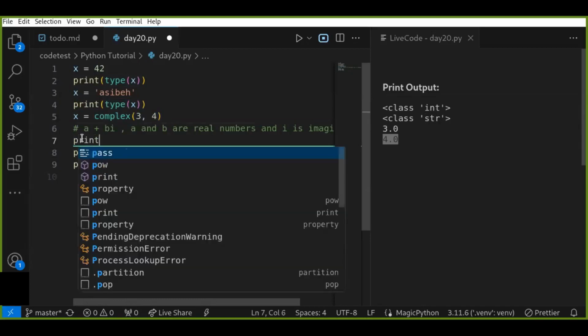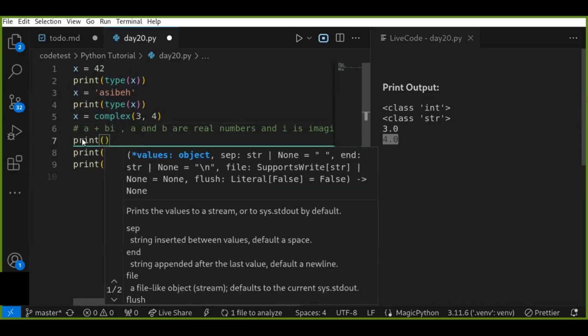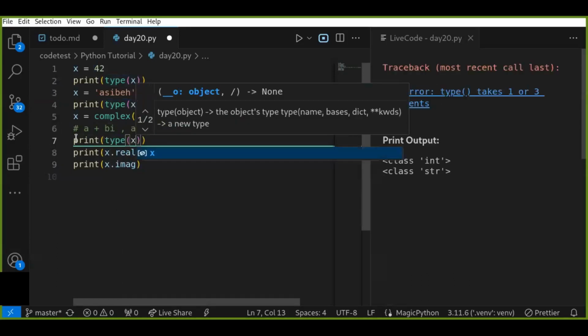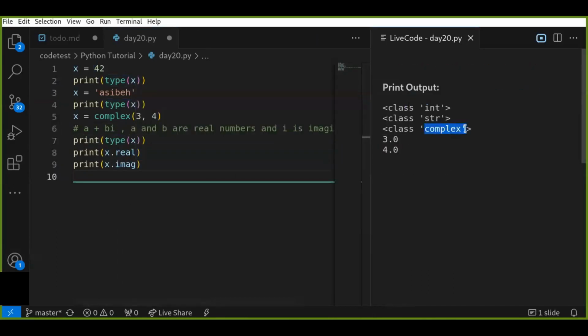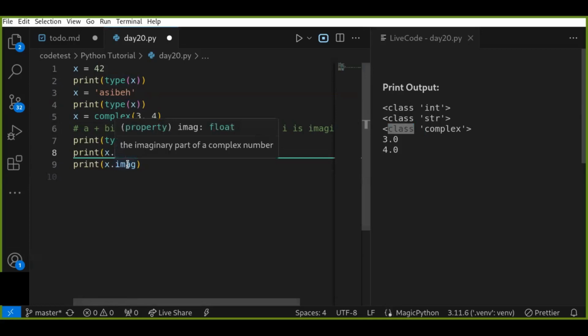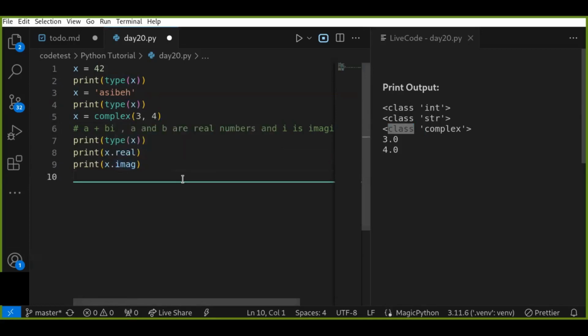We can determine the type of this object using type. That is complex. So this complex object belongs to its own class. This object has its own properties or attributes, for example, real and imaginary. And it also has its own methods that are used to manipulate the complex number. An object's methods are its internal functions that implement different capabilities.